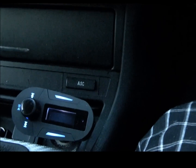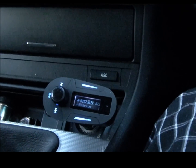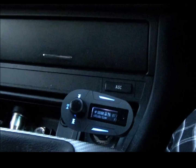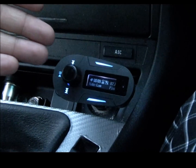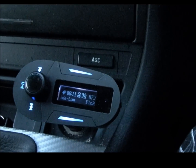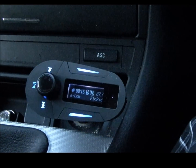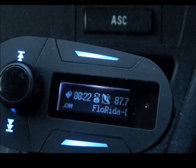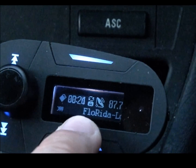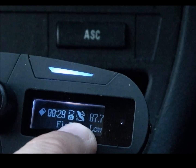Other than that, the sound quality is still okay. It's been about a year, more than a year actually, that I've owned this FM transmitter MP3 player. If I go close enough, there are a couple of things I would like to show you. Let me go a bit closer. There you go. At the moment, this display is showing which song is playing, the timing, and whether it is transmitting or not.